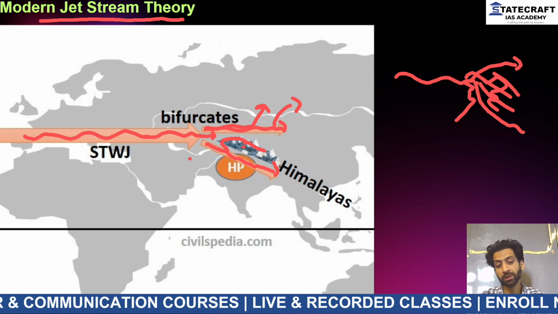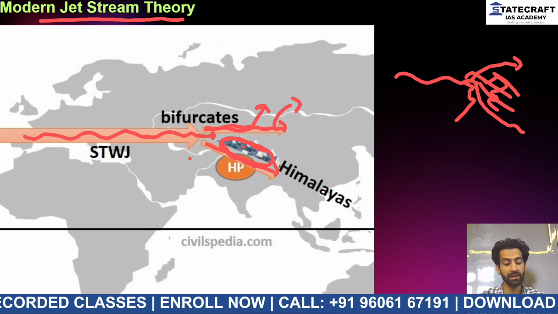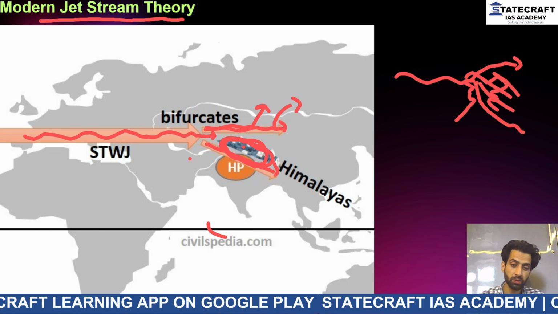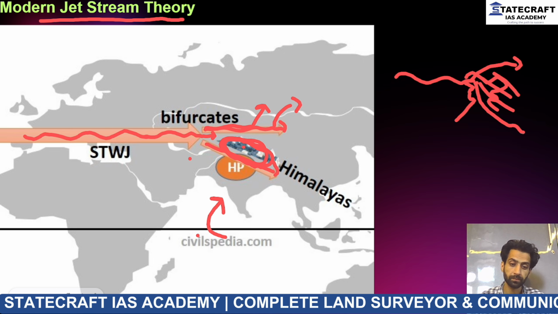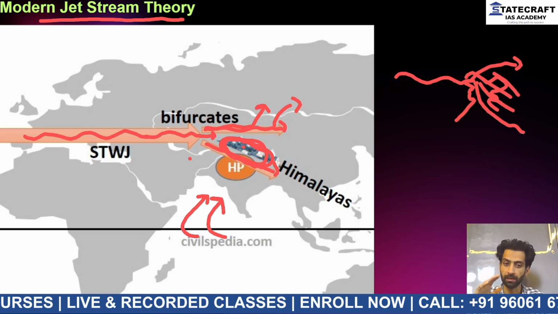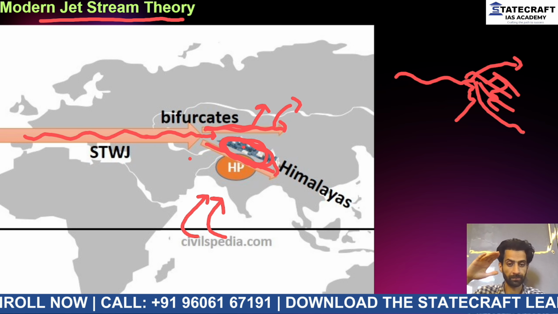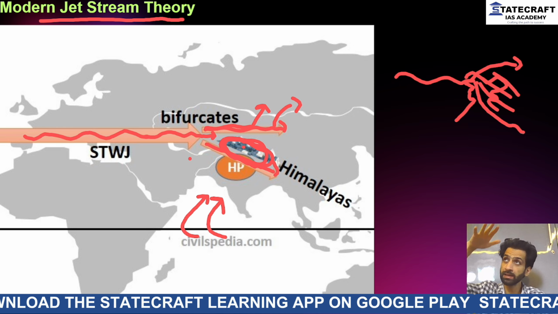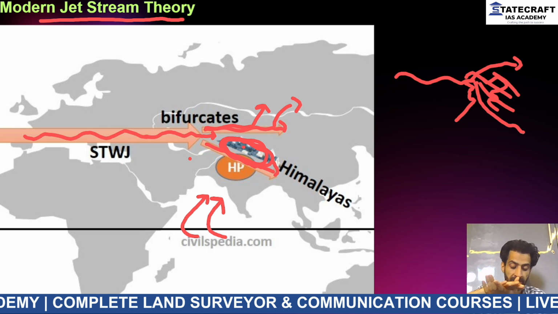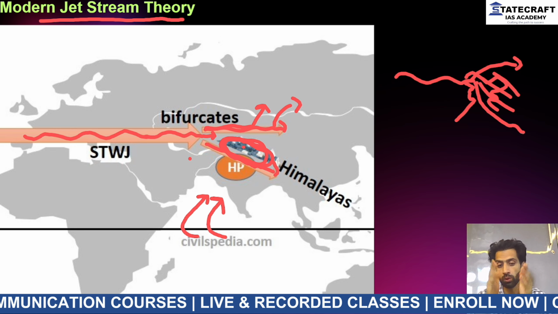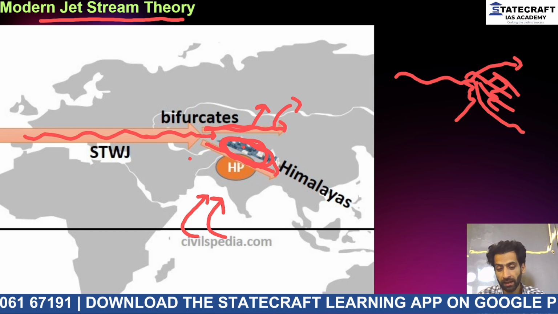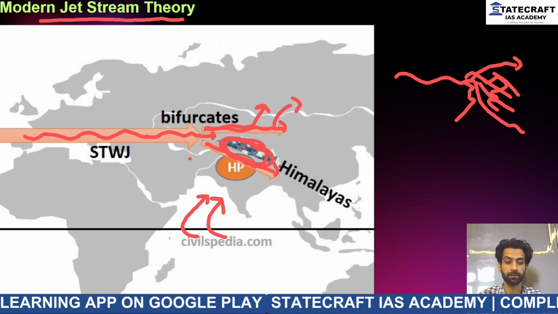Since this is a high pressure condition, it does not allow the winds to come from this region. Just imagine, look at my hands. Again, the basic example. This hand wants to go up. This hand wants to go up. But there is already a pressure system that's exerting pressure. It is not allowing the hand to go up. Same is the case here. There is already a high pressure system due to this subtropical westerly jet. So it is not allowing the winds to come to north.